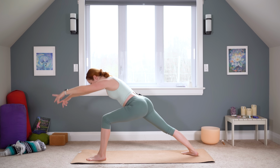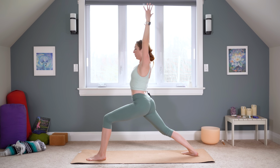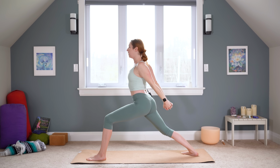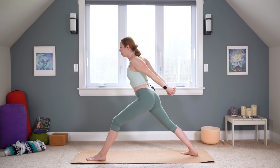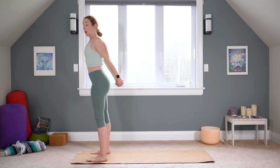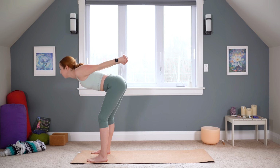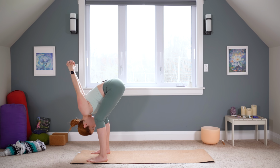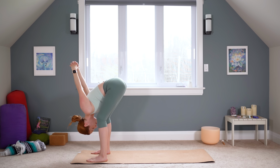And the next time you come up, you're going to interlace your hands behind you the more unusual way. So the other thumb on top, lifting your knuckles off of your seat, and we're going to step to the top of the mat. Get your feet a little bit wider than your hips, bend your knees, and reach your knuckles up and over. Try to keep lifting your shoulders away from your ears.